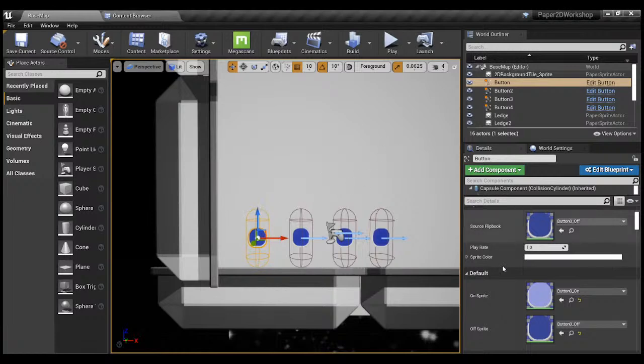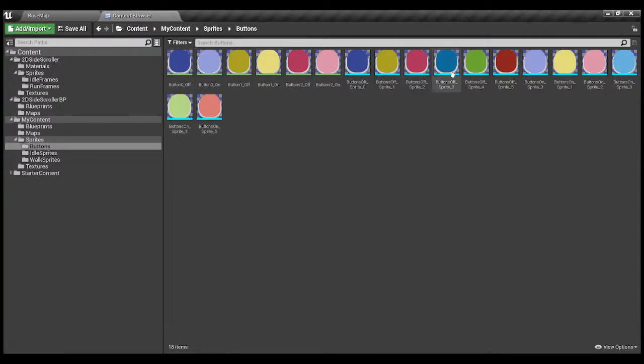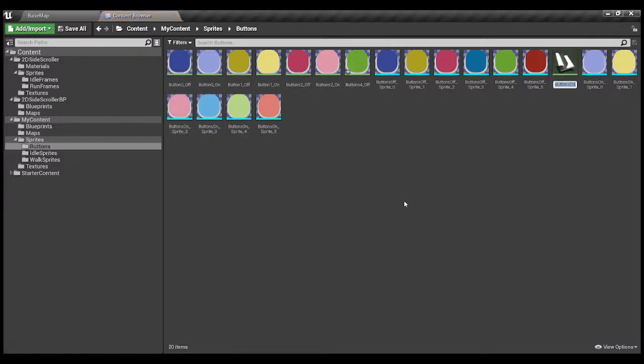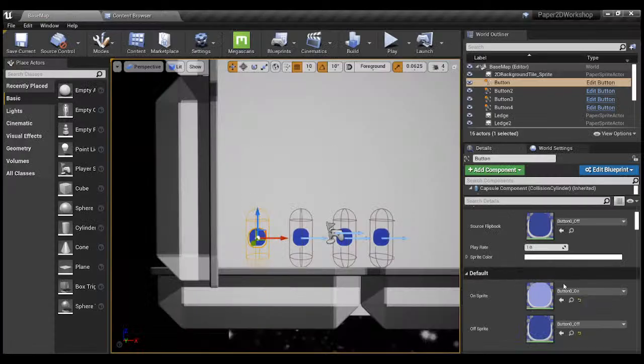Okay, so make 3 and another. Now we have a bunch of flip books that we can attach onto these.